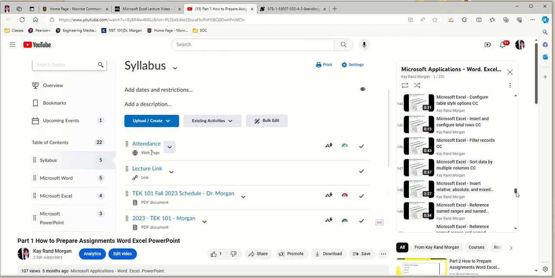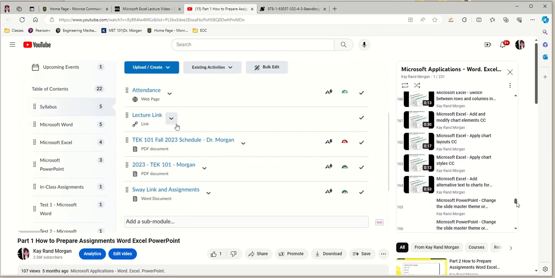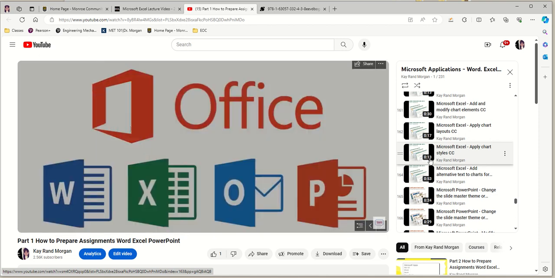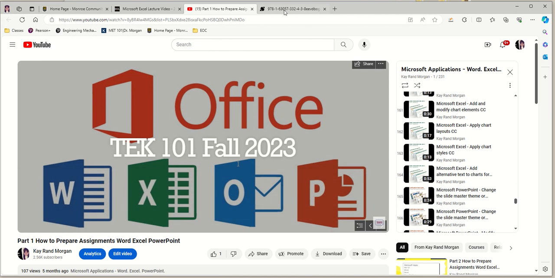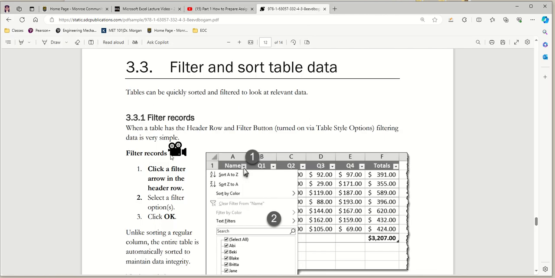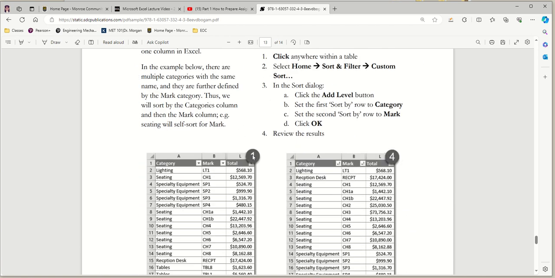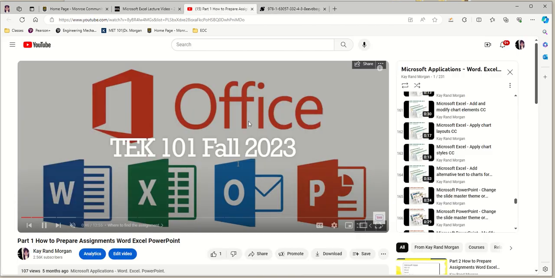Go down to 164, right here, okay? The PowerPoint is going to start from here. See how tiny these little videos are. It's just showing you one move in your Excel in a tiny 13 seconds. So that's where the videos are, and then you can link it out. Everything is compiled for you.